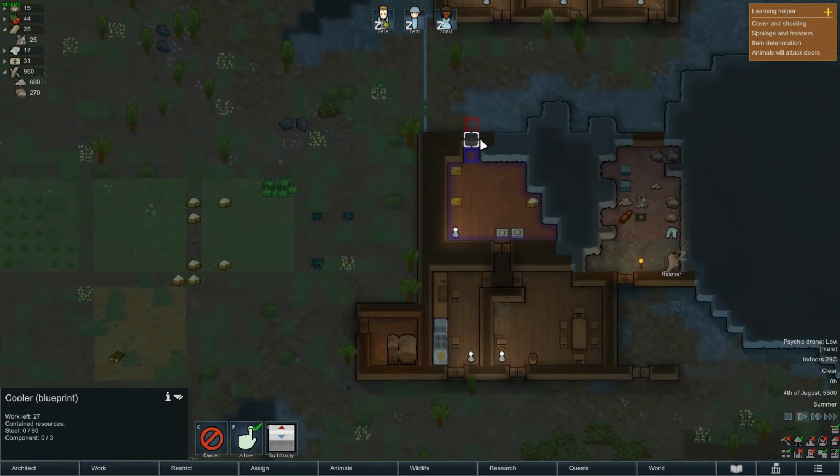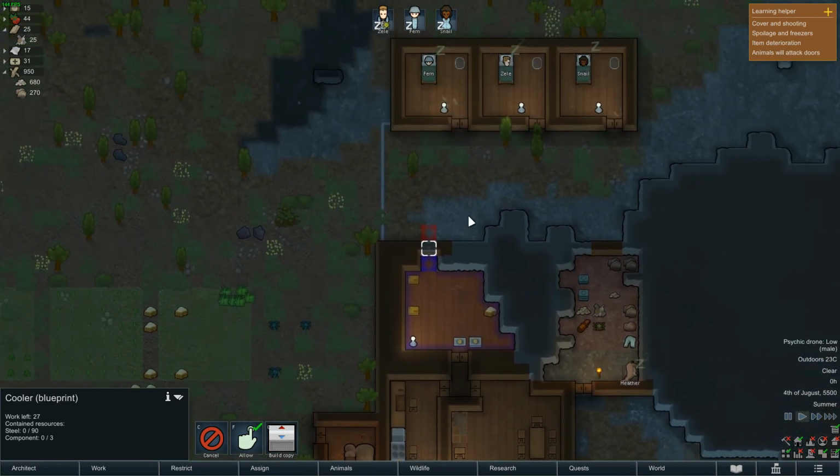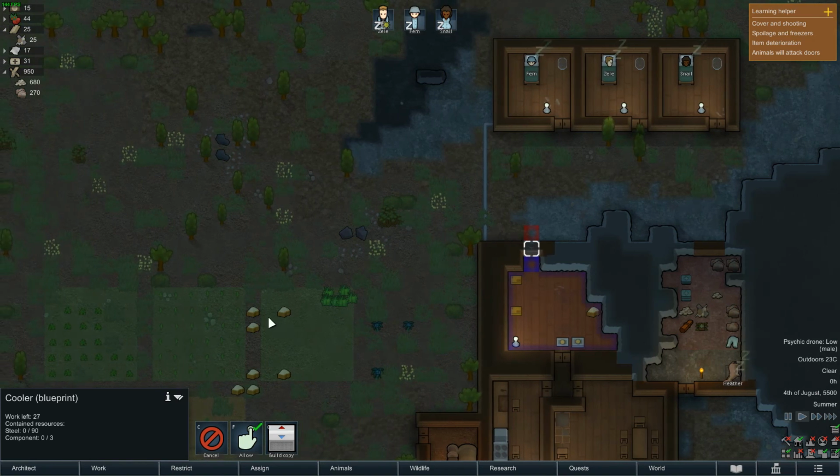We're going to end our episode here. As you can see, finally Fern has leveled her construction to level 5. That means that tomorrow she'll be able to complete the cooler and we can finally start storing a good amount of food.